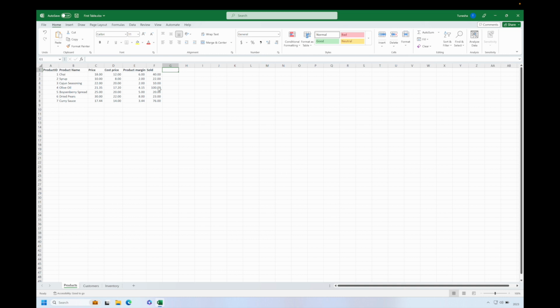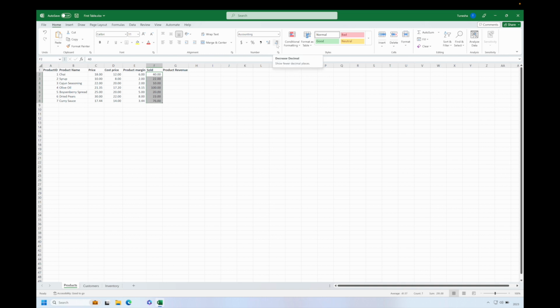And once we've done that, we can add in the column that we will call revenue or product revenue. So you have a revenue per product, and that is the price of the item multiplied by how many we've sold. That's going to give us that revenue. So let's do the equal to, but this time it's not going to be minus. It's going to be this cell times how many items we have sold, and times is the star sign on your keyboard. On my keyboard, it is Shift 8 that turns into a star. So what we want to do is multiply this column with the price column.